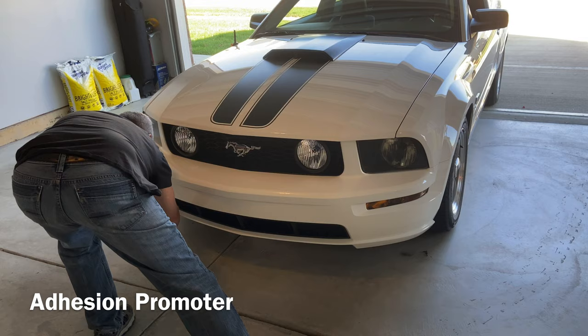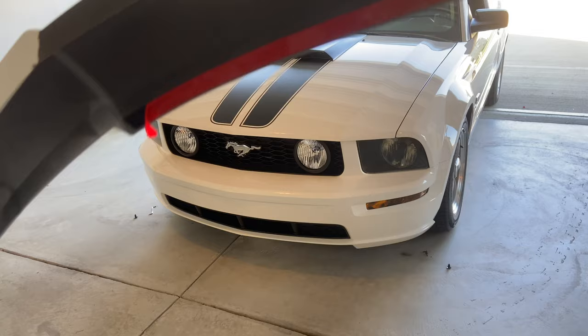Before I get started, I just want to show you right there on the inside of the lip where the 3M tape is on each side. I peeled a little bit back, so when you place it under that middle part of the chin, then you can pull it out.